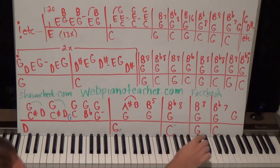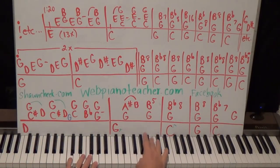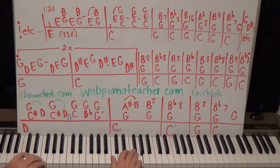But here he plays a G, and I think he plays that G there because he's getting ready for this.